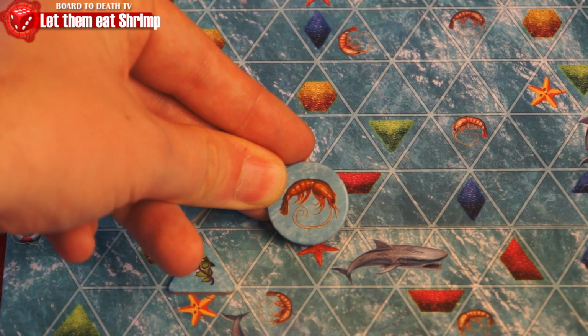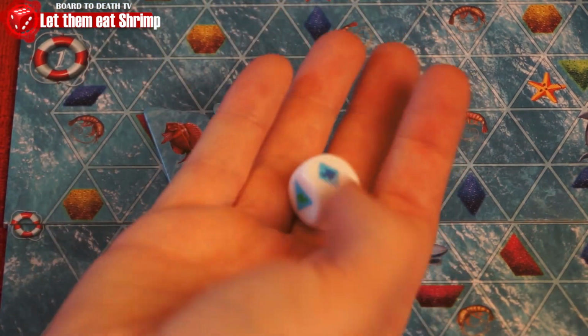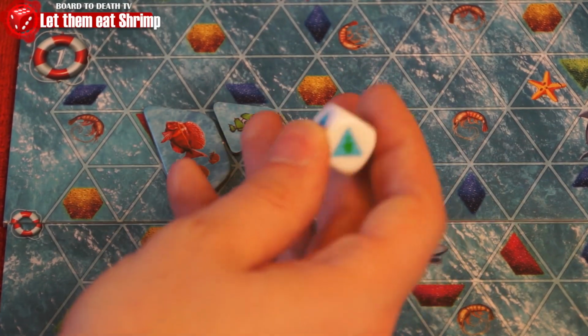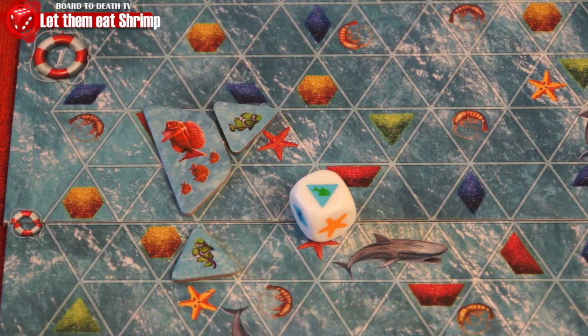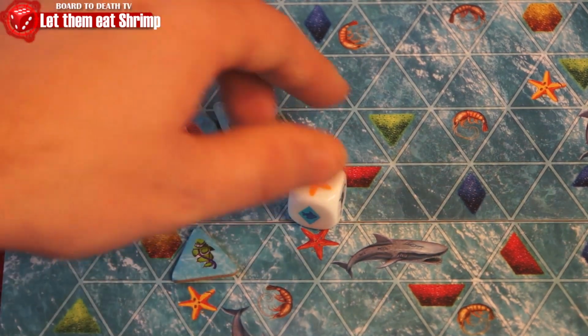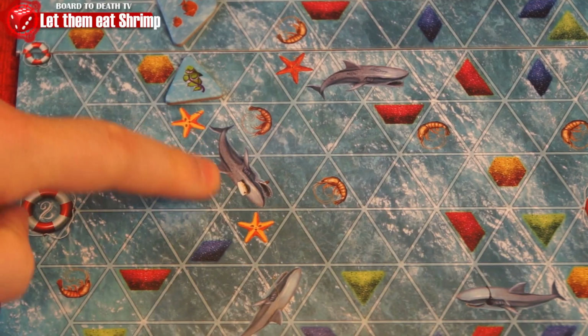The starfish will have you roll a die. On the die, you'll find the four fish tiles you can gain, as well as a starfish and a shark on one of the sides. Rolling a starfish will have you choose which tile to take rather than a rolled one, but rolling a shark will yield nothing. Lastly, a shark figure is what you want to avoid when placing a tile.